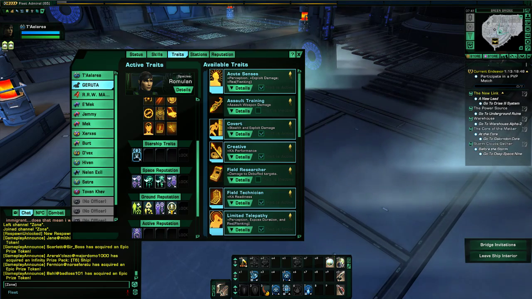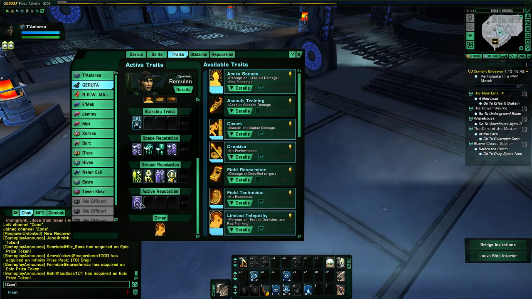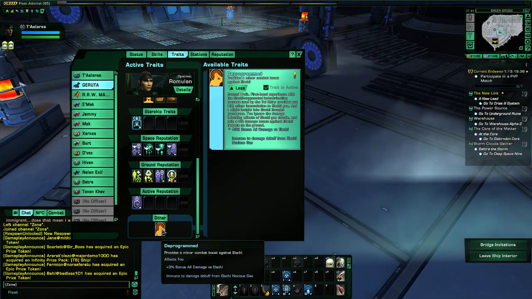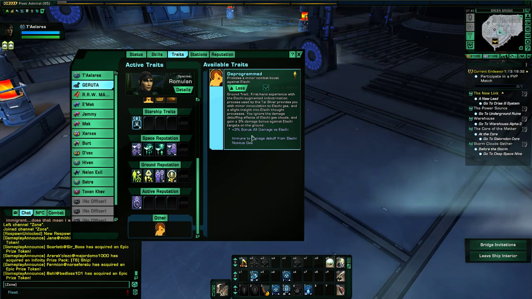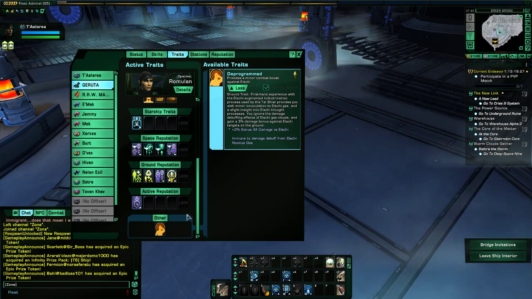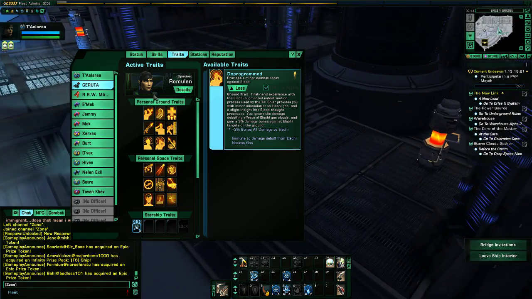But otherwise, I've got these four. This is from Space Reputation, and this is from a Ground Reputation. And this is your Active Reputation. And this is Other. What the hell is Other? Deprogrammed. Oh, okay. I think this might be something that you get through gameplay. I seem to recall it telling me that I unlocked a trait, but I don't remember. So that was a long time ago.